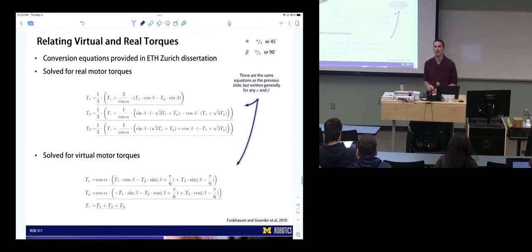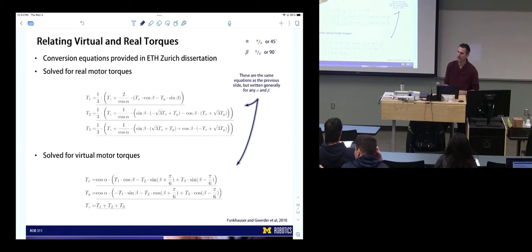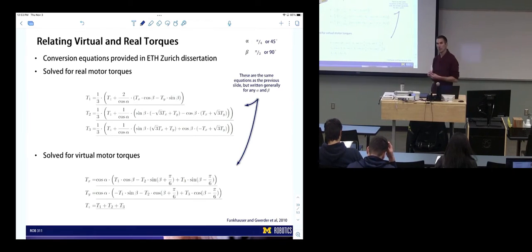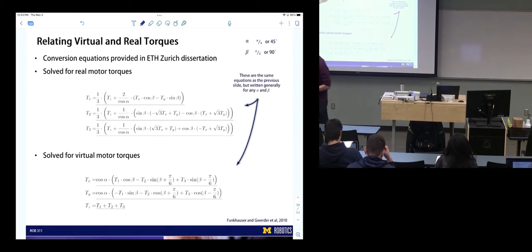This was the equations from the dissertation. It just provides it in a little bit more general form, in case that's helpful. What's beta? Somebody who hasn't talked much, talk me through beta. I forget. What is beta? You know what beta is. Do you remember this?